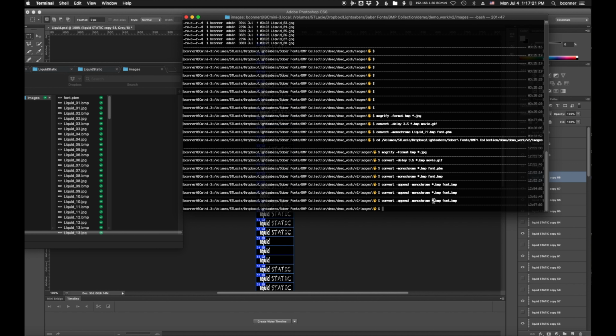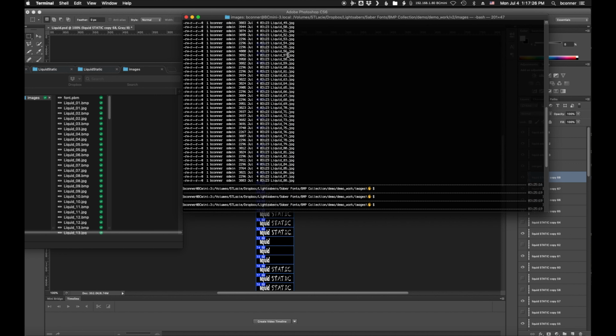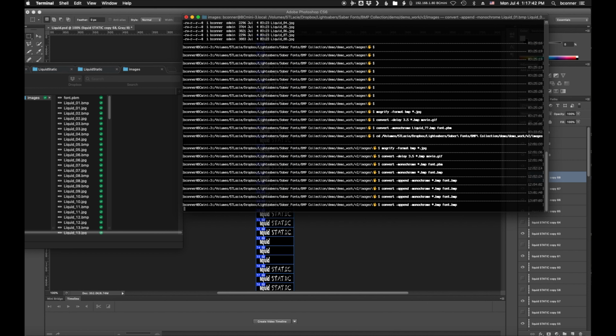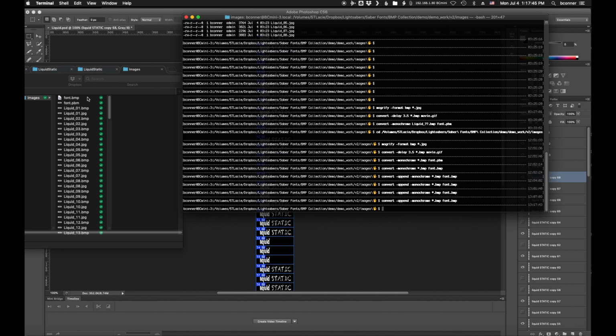And I've learned that the wildcards do not need to be question marks, and the number of digits doesn't have to matter, because we can just say all BMPs get converted with a stack in monochrome to a file named font.BMP. So that'll work, and it gives me this. But the problem I'm having here is, you see this just spinning? The preview isn't happy. It sees it as a Windows bitmap image, but there's something screwy about it.